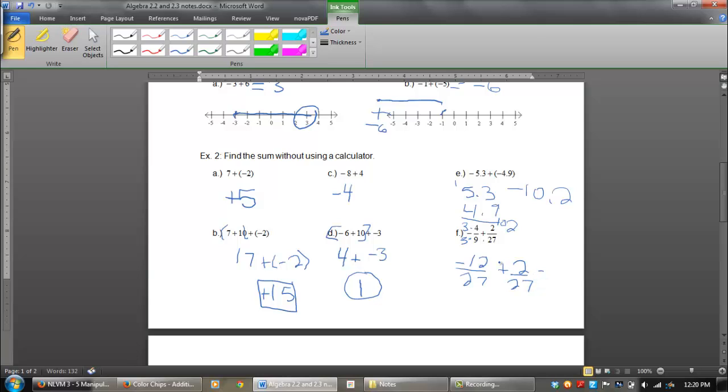That is going to reduce. We have negative 12. Keep in mind, I forgot to say, remember we keep the same denominator, okay, it's 27. Negative 12 and 2, they have different signs. We take their difference, so we get 10. But then notice that 12 is bigger. That means there's more negative chips outweighing the positive chips, so we put a negative on there. So negative 10 over 27 would be the answer on that one.